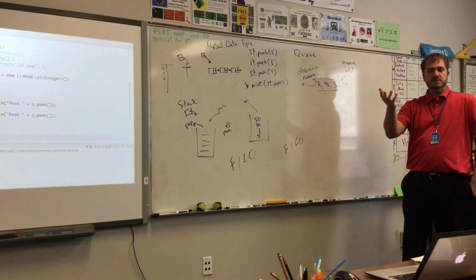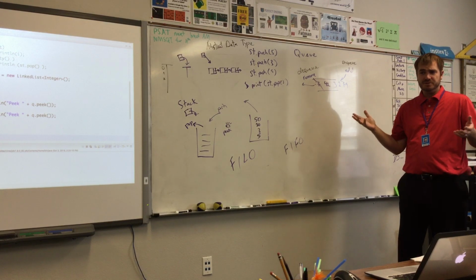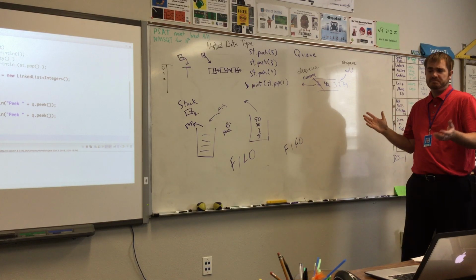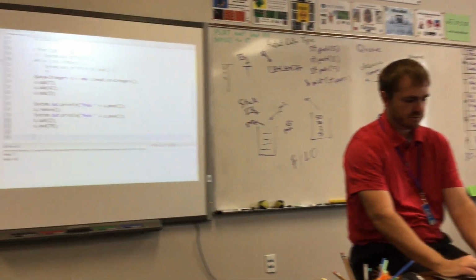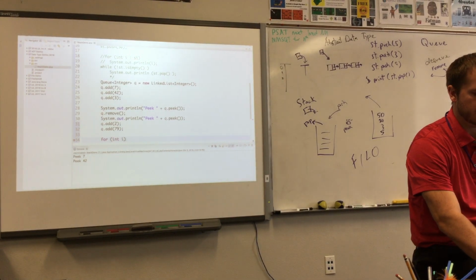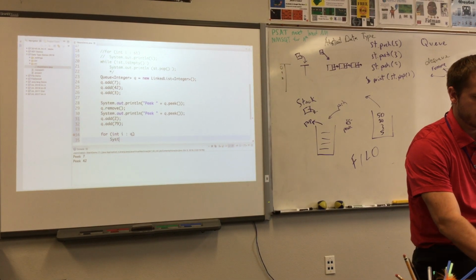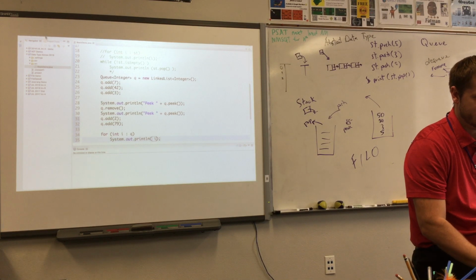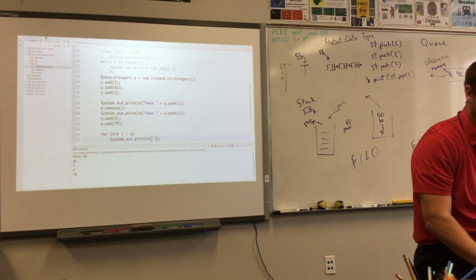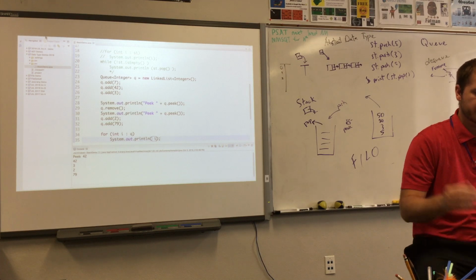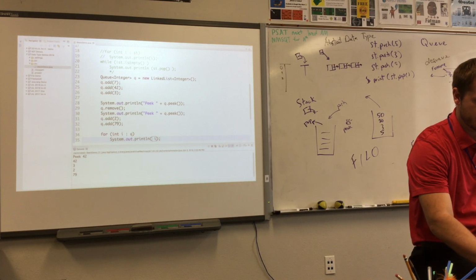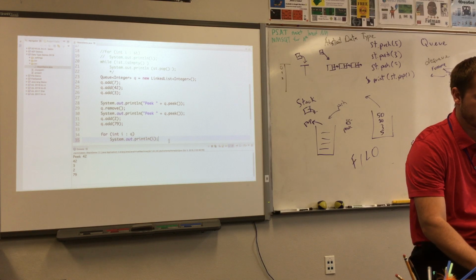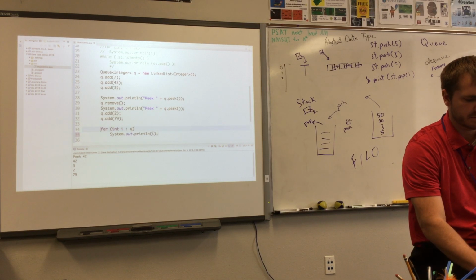Anyway, so there you go. Shall we traverse it with a for each loop? We can. We've only got this plus one more, so we can say for each int i in Q, system.out.println i. And you can see it prints out the 42, then the 3, then the 2, then the 79. And so there's the for each loop.